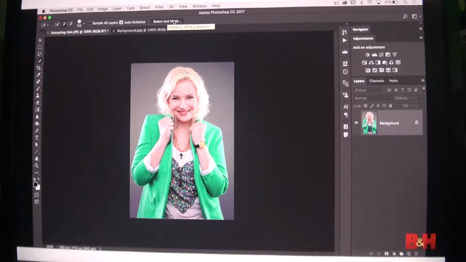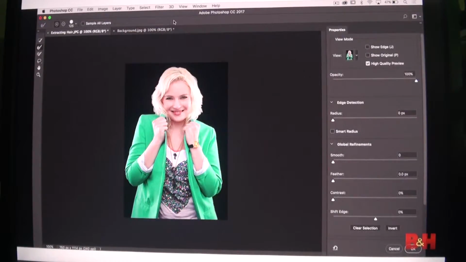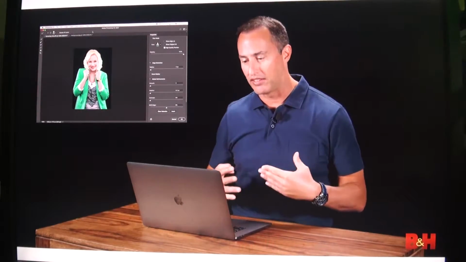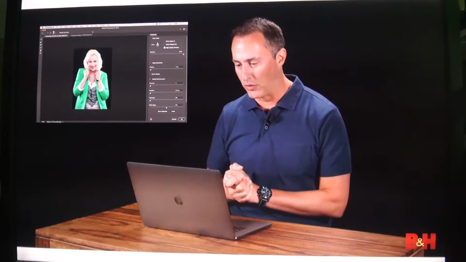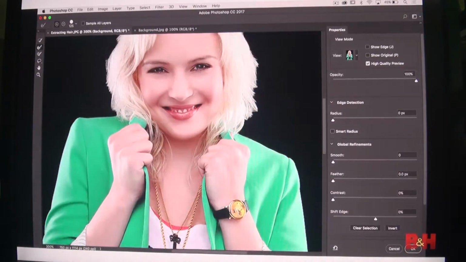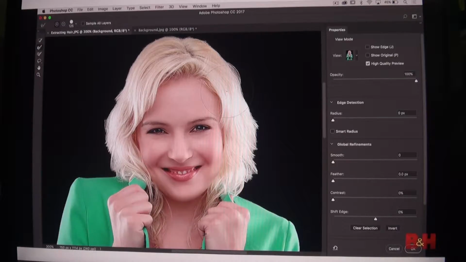And this is a newer dialog box inside of Photoshop CC. Refine Edge and Selections has been around for a while, but Select and Mask actually takes it and adds a couple of new features to it as well. One of the features that I use all the time in here is called the Refine Edge brush. So if you look at her hair, and I'll even zoom in for you, you can see her hair is obviously not well selected. Everything else looks good, but the hair doesn't.